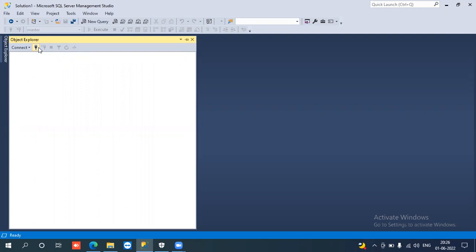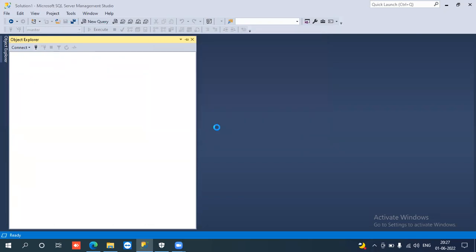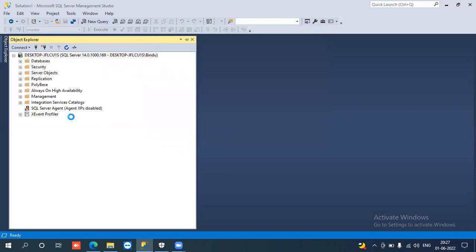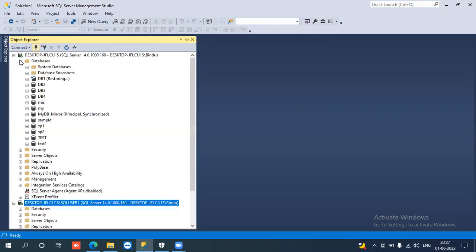When you configure mirroring, we need two SQL Server instances. You may create them within a single server, as two instances, or you may install SQL Server on two separate servers. Both need to communicate with each other. Here I have installed two SQL Server instances. One is the default instance, which I connected, and the other is a SQL Server named instance. That is also connected. Okay, both are connected. Now I am making the SQL Server database mirroring setup.